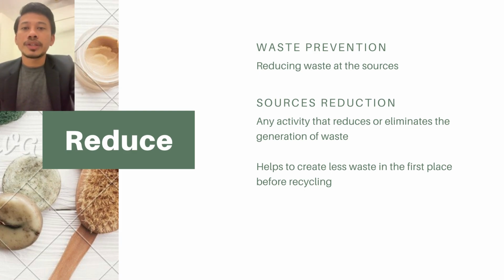It includes any activity that reduces or eliminates the generation of waste. Waste reduction helps to create less waste in the first place before recycling, since it avoids recycling, composting, landfilling, and combustion. It helps to reduce waste disposal and handling costs. Waste reduction can be achieved at several levels, such as reduction of per capita waste generation through public education and government policy initiatives. Separation of recyclable materials can be very useful.